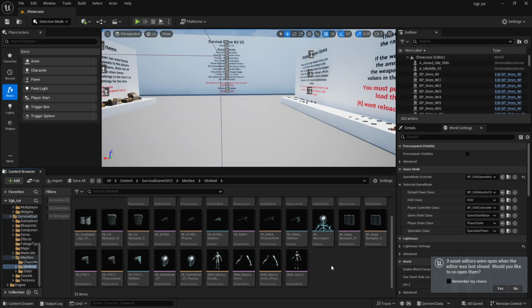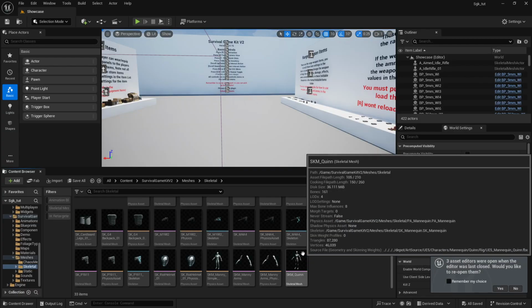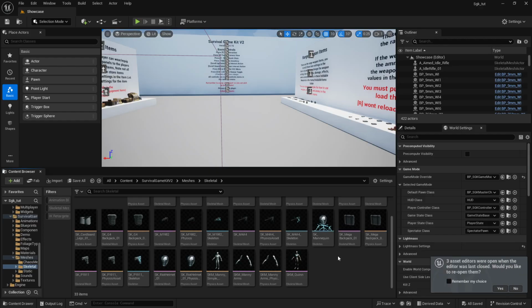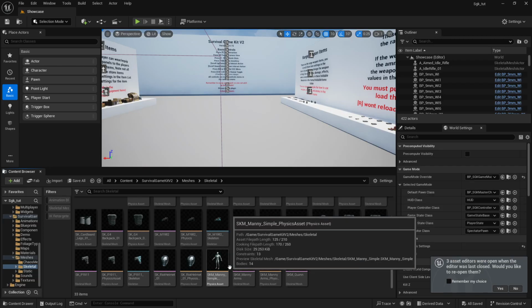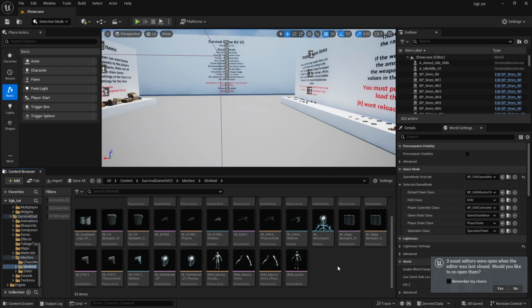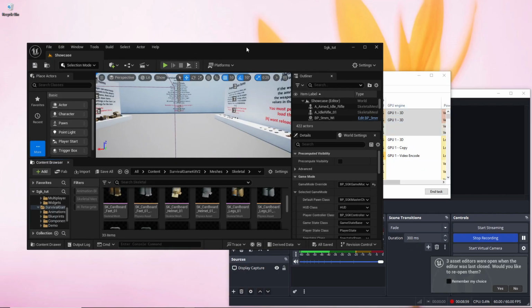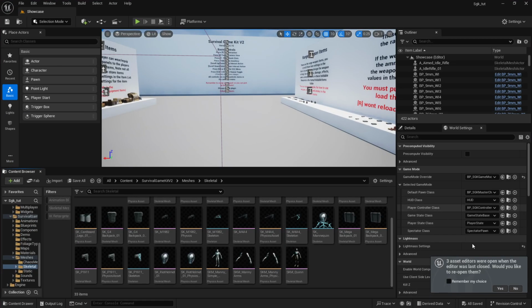But I did find out that, I don't know if he changed his meshes or not, but at the moment I was doing this tutorial, his mannequin had an issue: if you migrate another character blueprint, let's say a GASP or ELS or any other character blueprint, into survival game kit and then try to retarget the animations to his mannequin, the wrists would twist a lot and look bad.